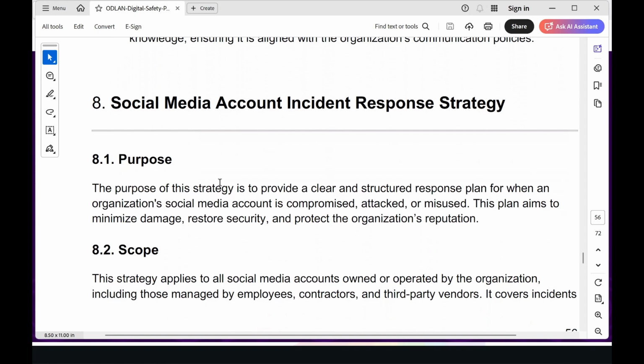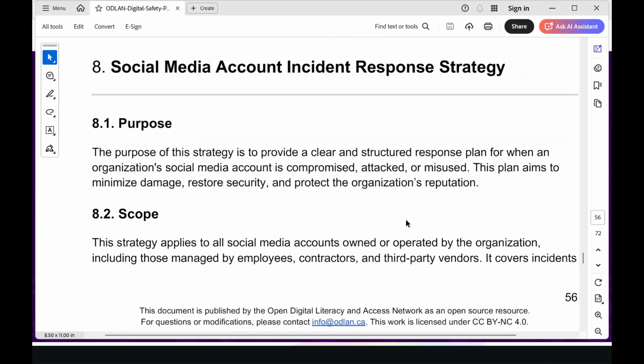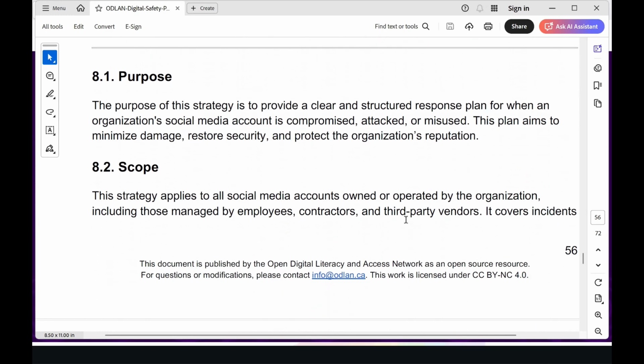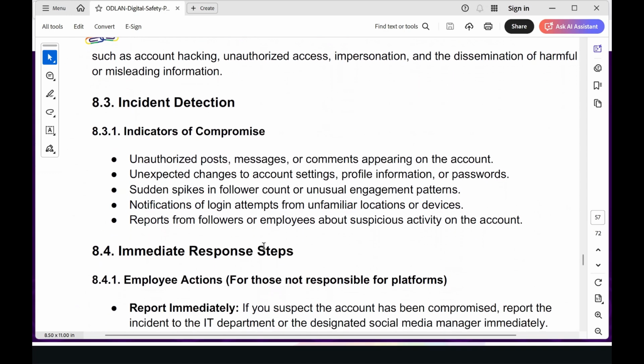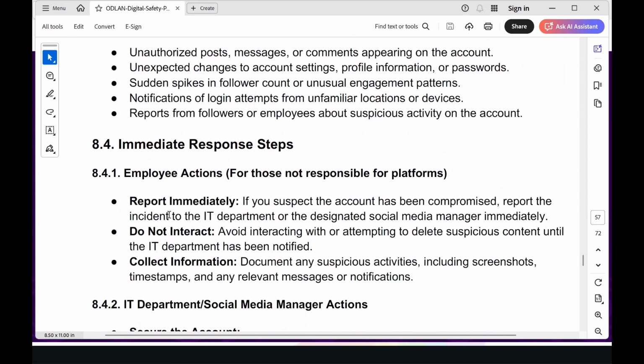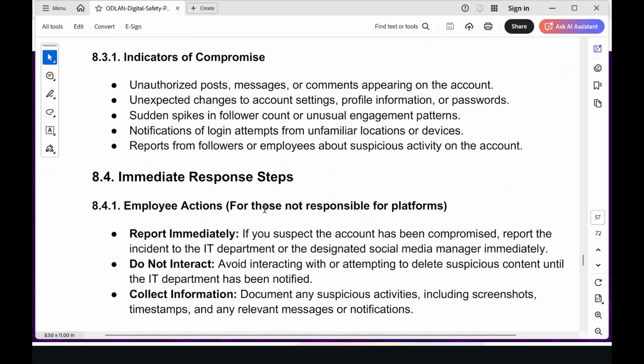Another common incident response that we deal with is social media account attacks. So this could be a misuse or compromise or a security breach of some kind. So we're going to make sure that we are putting together step-by-step instructions for incident detection, who is responsible for immediate response alerts.